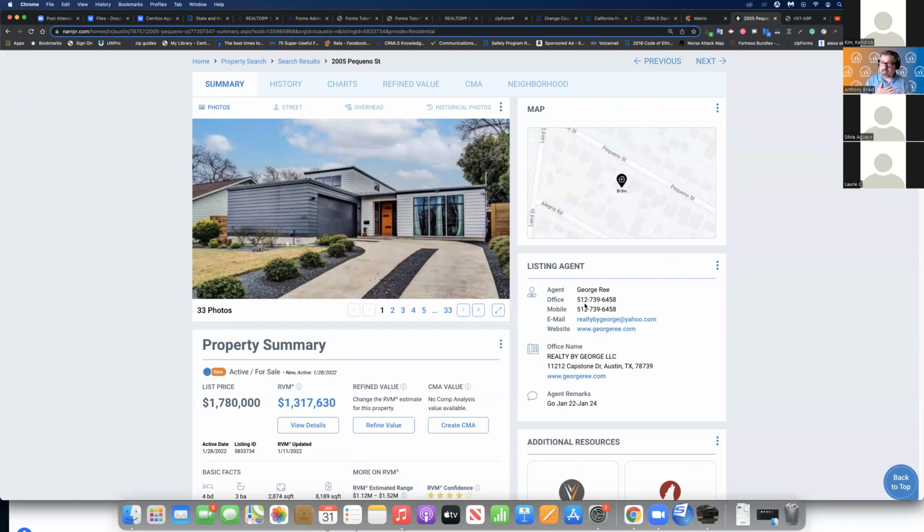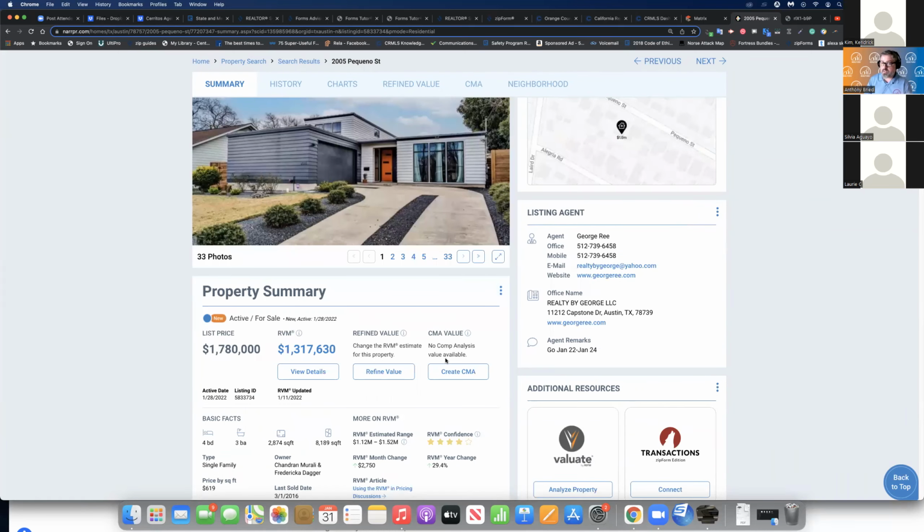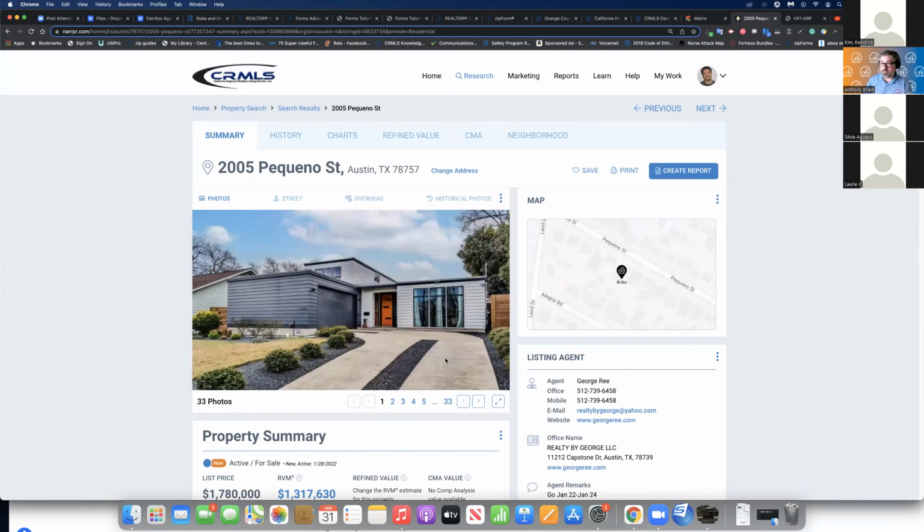I can communicate with them: hey, I've got a client that's relocating from California to Austin. They like this property. I'd like to refer this client to you because I'm not licensed in the state of Texas. Now, are they going to turn your client away? Probably not. But what are they going to do? Hopefully give you a referral fee. Ask them for one. So this is a really good tool to communicate and connect with other agents for your clients who are looking to buy elsewhere that you're not licensed in.